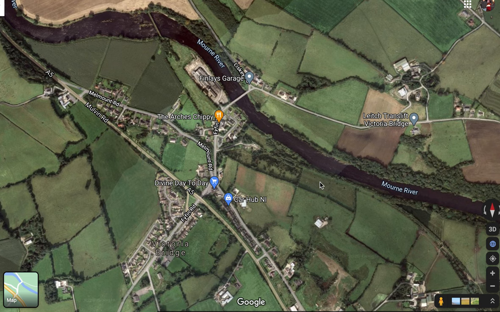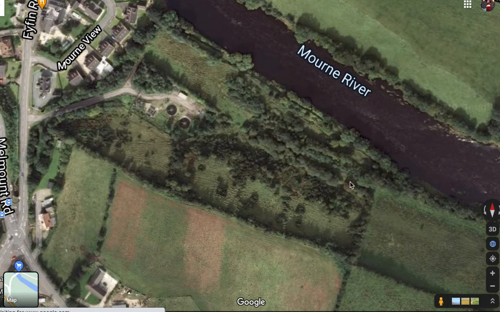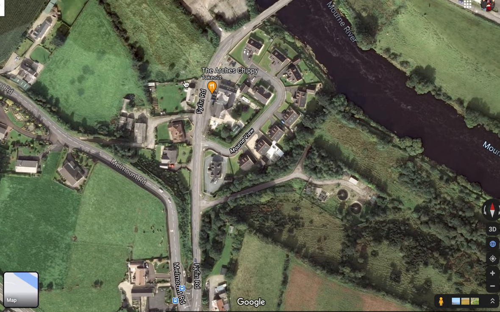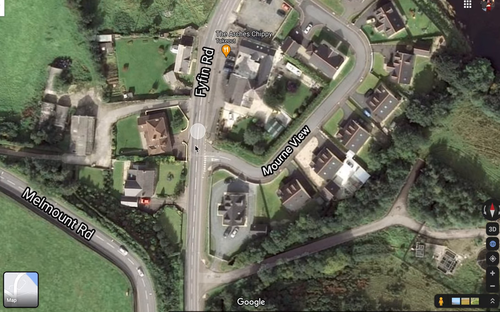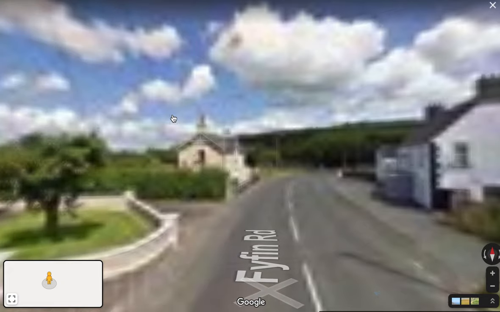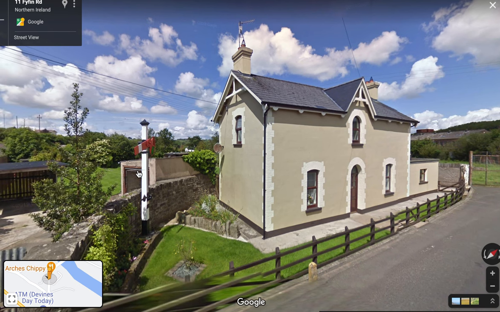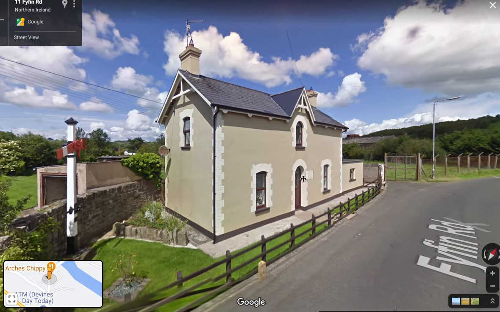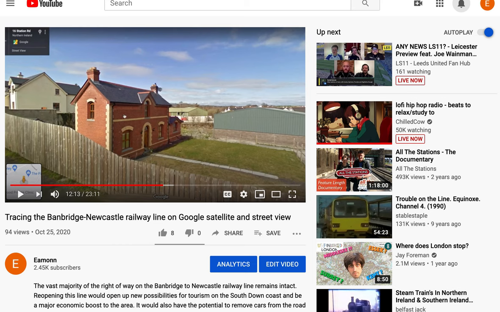Okay, here we are at Victoria Bridge. Now, this is rather cool. Disappointingly, the tracks run into a housing development. There's a big housing development in the way. But there's something I want to show you here. This house, it has a little railway signal beside it, so there must be a railway enthusiast living there now. But the design of this house jumped out at me when I saw it, because it is identical to what I saw in my other video.